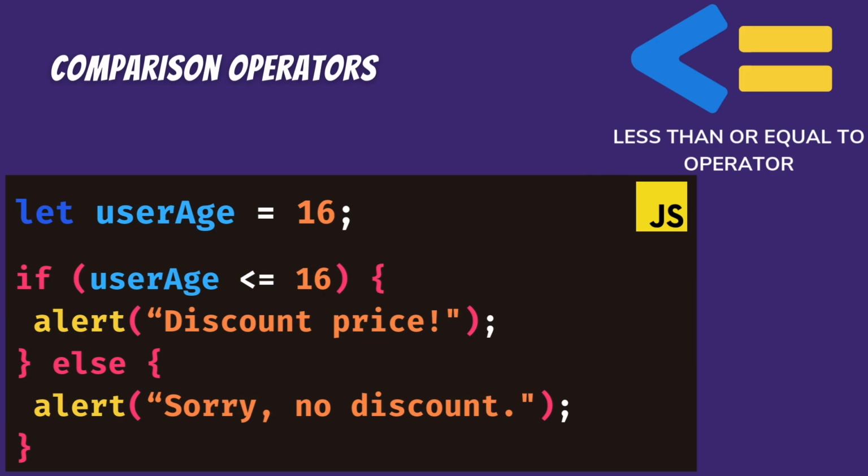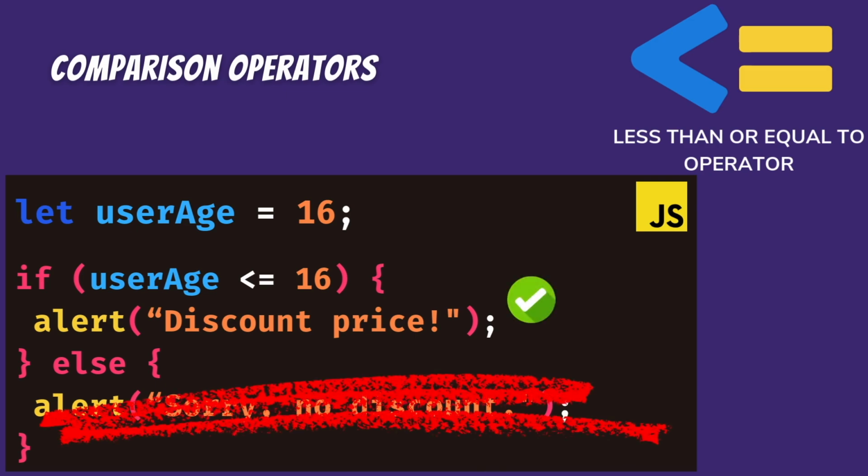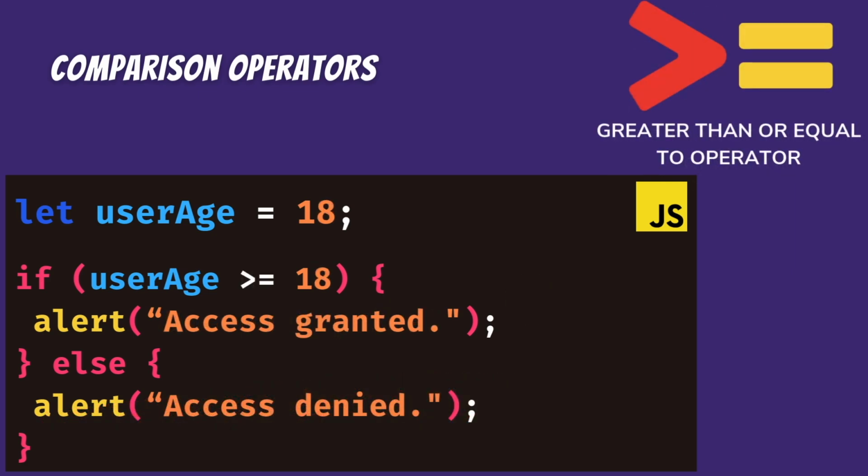Now let's look at the less than or equal to operator. Imagine you want to go to a movie theater that offers junior discounts for anyone 16 years old or younger. Can you use this discount if you are 16? Absolutely. You can use it whether you are younger than or exactly 16. We can show this with the less than or equal to operator. If you are exactly 16, you still meet the condition. The greater than or equal to operator works similarly.